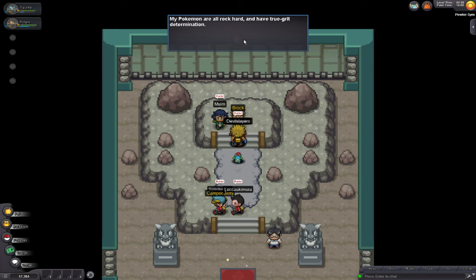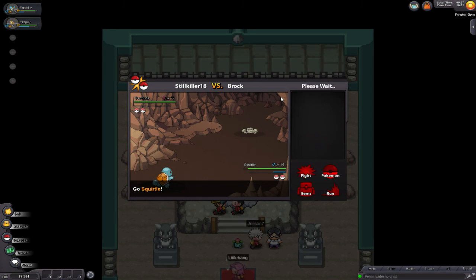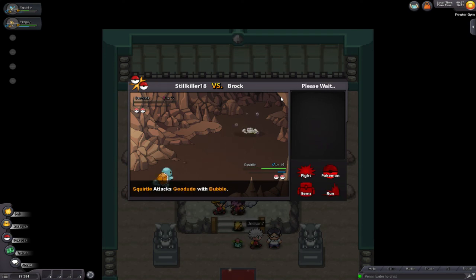So I'm just going to go straight to Brock because I didn't lose any health. We're going to see how this goes. Should be easy peasy. One shot each of these. Deal with Sturdy. Might have to potion. Whatever. Yep. Geodude, hold on. Ooh, see, they hit pretty hard. Now, I guess I'm just going to hope that he doesn't get a Sturdy.